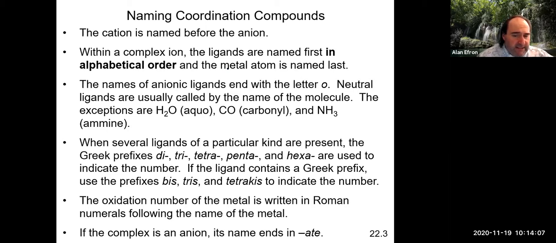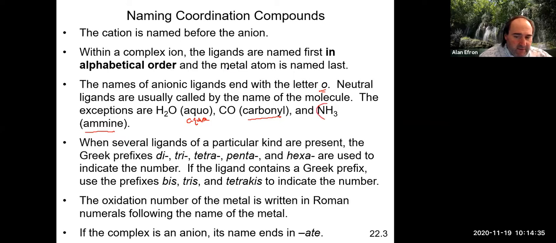We do change some things in terms of how ligands are named, ending them in O. So for example, water is aquo. Aqua is water as well. Some people use aqua, some people use aquo. Sometimes we do change the O at the end of it. Some neutral guys are usually called by the name of the molecule. There are some exceptions, things that have special names.